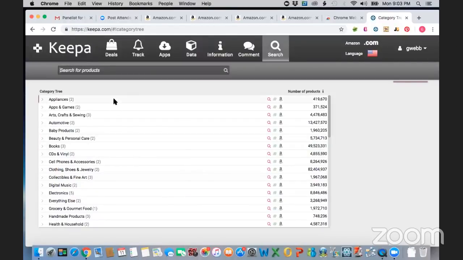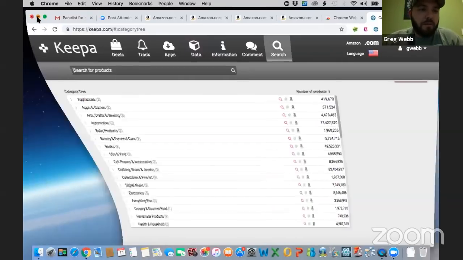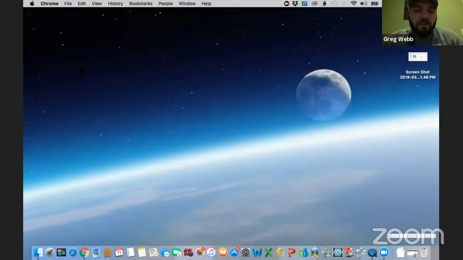Yep. And then this last thing, this search, you can search any kind of UPC or ASIN here, and it'll bring up a Keepa chart. I'm going to show you how to do that on your phone. Barrington, do you mind shutting my screen down for a second while I get this pulled up? I'm going to attempt to get my phone up.